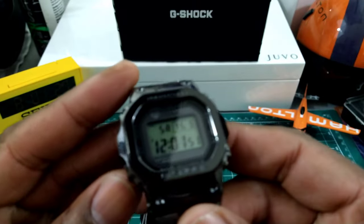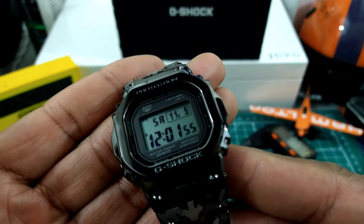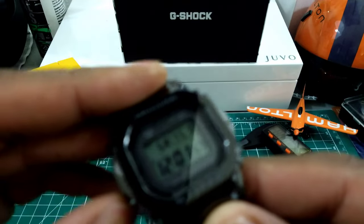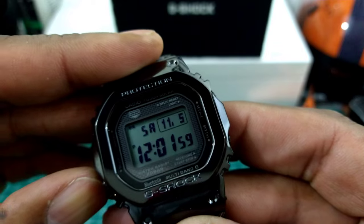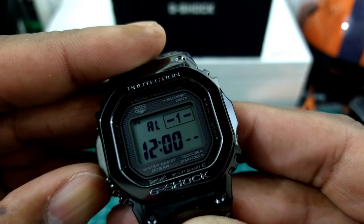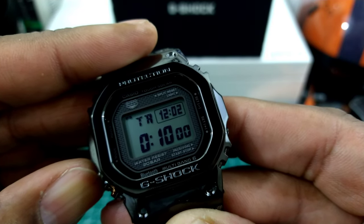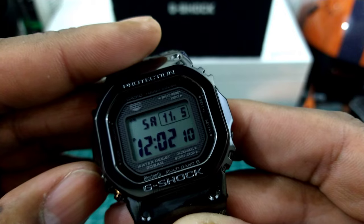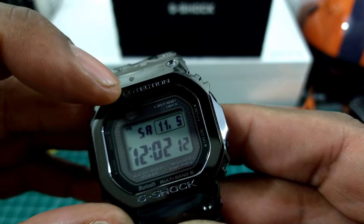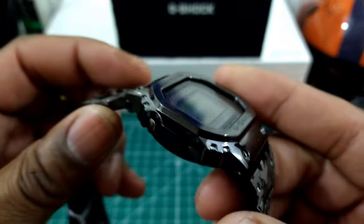Now, let's go through some of the functions. It is multi-band 6 and Bluetooth, so it does connect to your phone. So it'll always be correct. You have your real-time function. You have your five alarms. You have your stopwatch function. You have your countdown timer, and you go back to your time. Then you have the day of the week and the month and the day displayed on here.